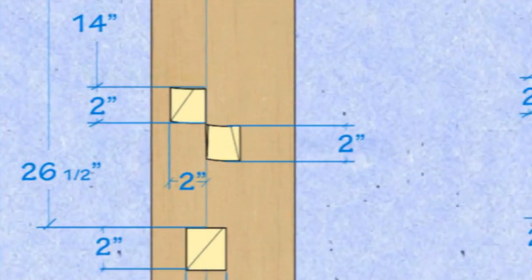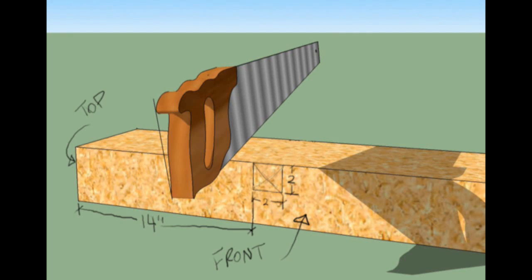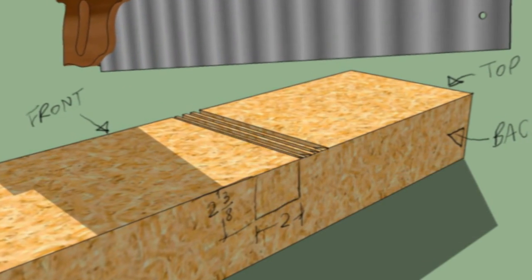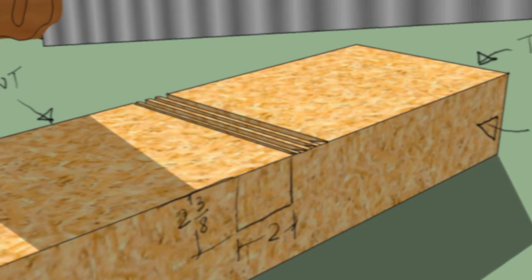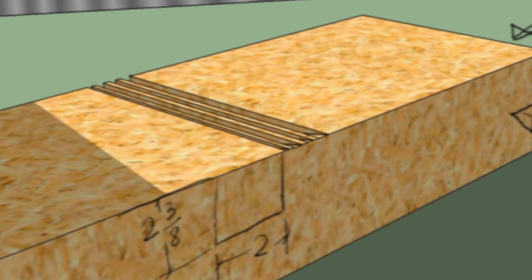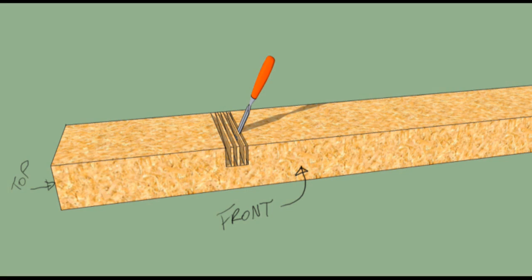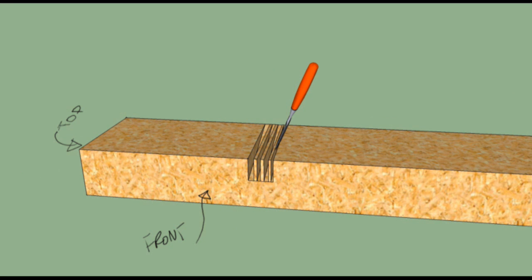We're going to start with the top hole first, 2 by 2. You start with one half of the dummy. Come down 14 inches and make a square hole here at 2 by 2 inch. Use a handsaw because you're going to be cutting this at an angle. You don't cut straight through. Cut and score as many times as you can. Here's the back view. You don't cut through it because the arm hole goes in from the front and comes out on the other half. That's why they're cut at an angle. Then you chisel out the excess. When you're done, this is what it's going to look like.